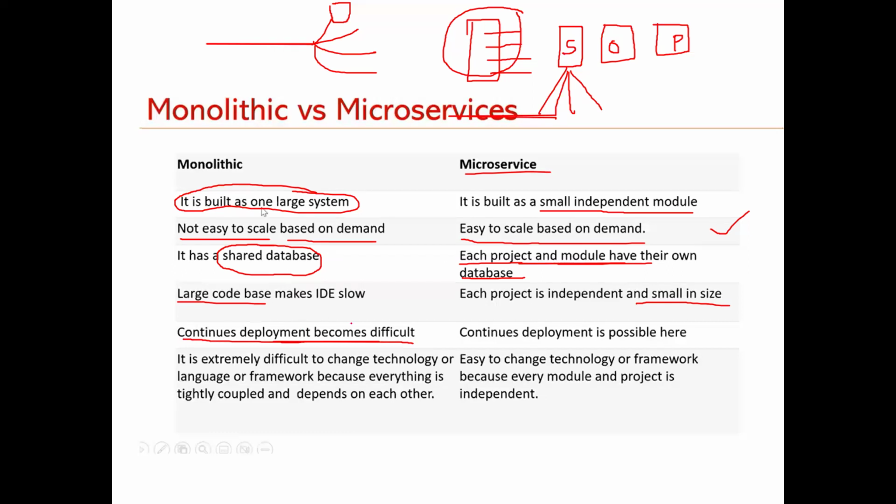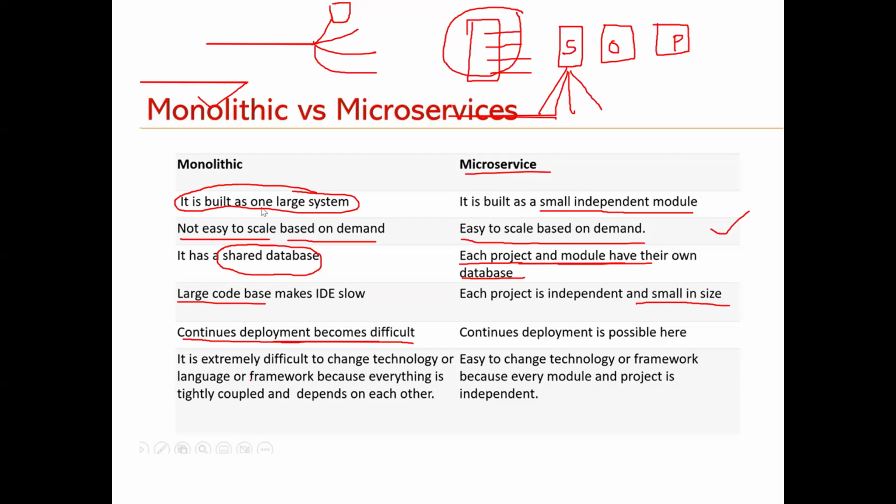If you build the complete functionality in the monolithic style, and in the future you want to change some technology, it will be very, very difficult. Understanding the functionality is also difficult for developers. Even if you want to do a bug fix, you need to thoroughly understand and change the code, and you need to deploy.